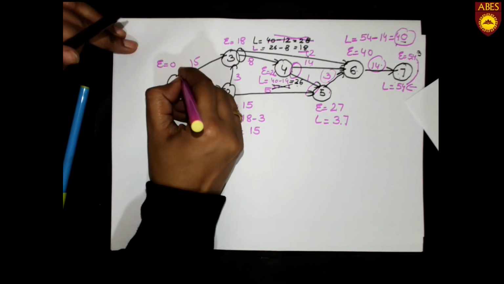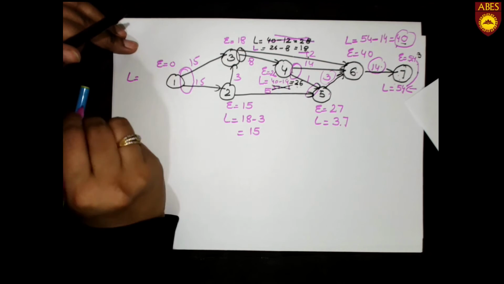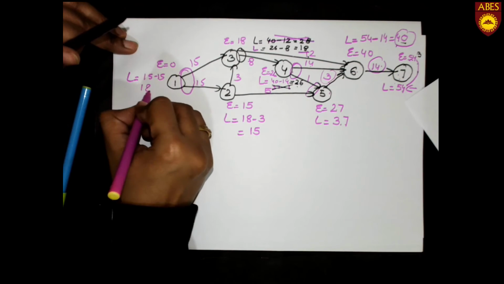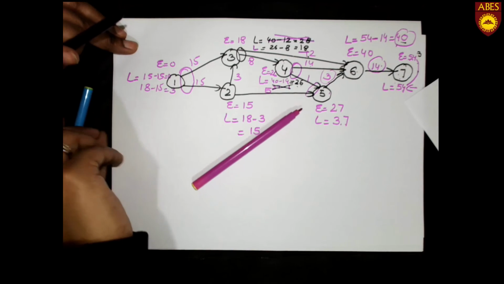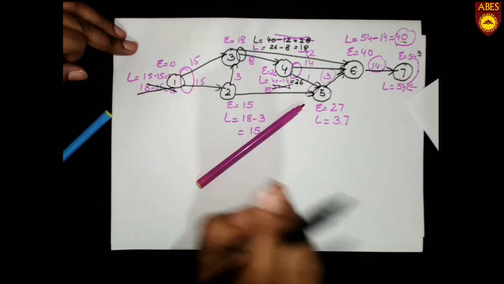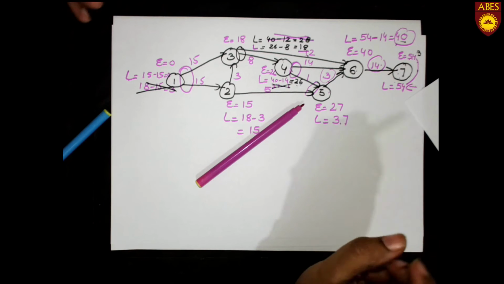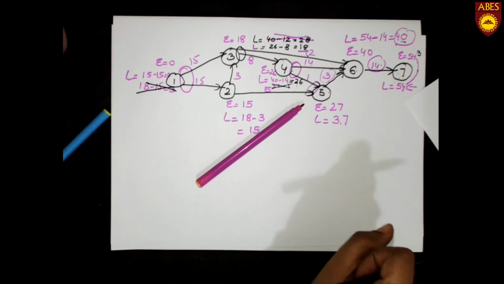Now similar conditions are over here. Diverging points. So L is equal to 15, or 18 minus 15 is equal to 3. So which value will we take? Yes, obviously we will take the minimum value over here. So we have found the value of E and L. E is our earliest start time and L is our latest finish time. Now, how to find the critical path from these two times?